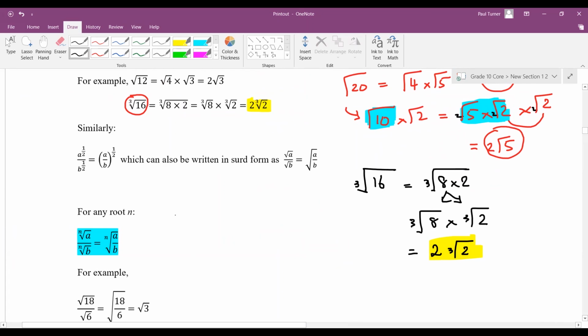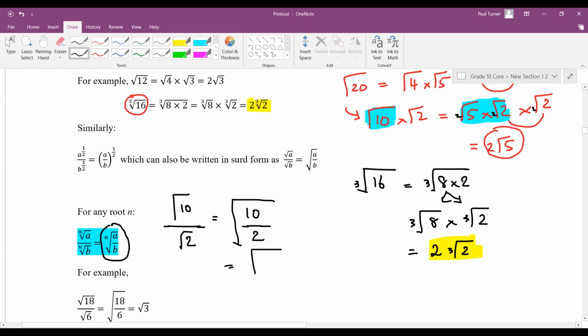In another case, we talked about this already. If you've got square root 10 on square root 2, we can combine these as is done here. So combine the root and then put the numbers underneath. Root of 10 on 2. That's better. And that would be root 5, isn't it? It could be cube root or square root, we didn't say. It doesn't matter. Let's call it square root 5. So that's the answer.